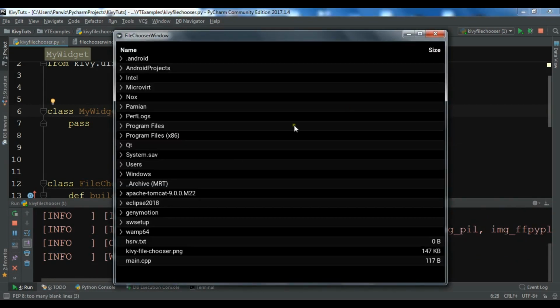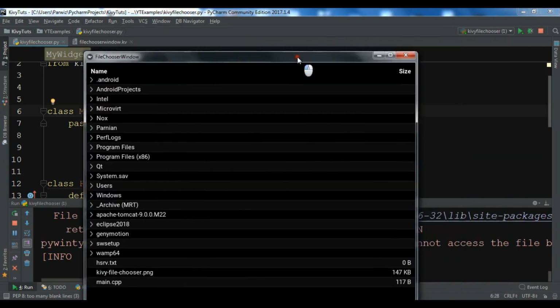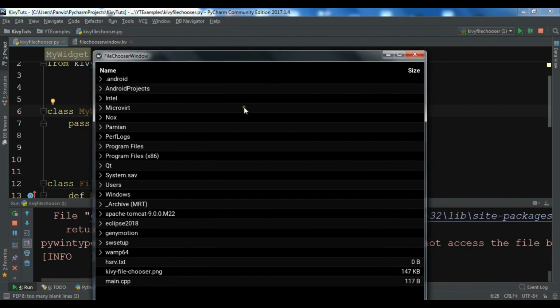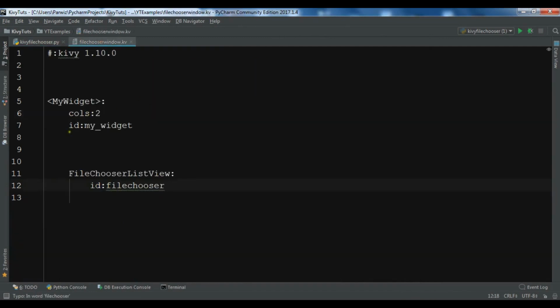Okay, now you can see that we have a file chooser in here, and it's a list file chooser. Now let me close this. For example, if you change this, I'm going to comment this out and add the icon view, FileChooserIconView.